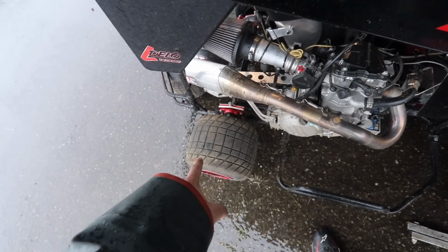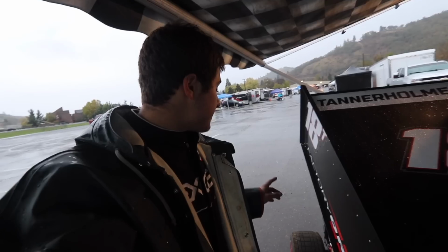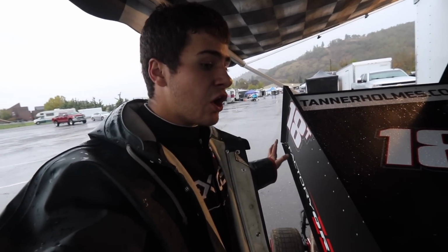So I changed the right rear tire. That's gonna cut a little bit of stagger, which I don't want because it tightens up the car, but that was a new tire last night and I just know it's gonna be good. The tire that I've been running to start was a takeoff from another team and it had sat out, and I don't know what it is. I just don't feel like it's gripping up. So I think it's the tire itself. So I'll just kind of save it for maybe whatever.